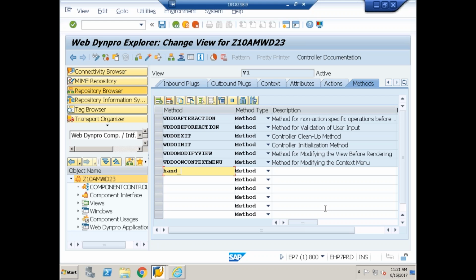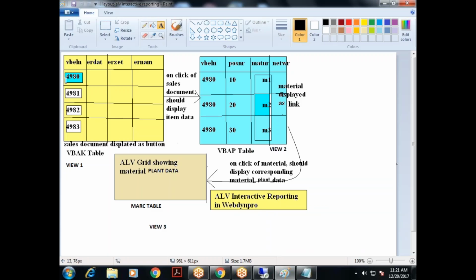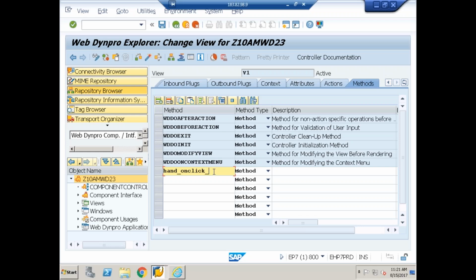Handle_on_click_of, we are going to click on the sales document. So handle_on_click_sales_doc, some meaningful name. Or let me give it as handle_on_click_sales. What is the method type here? Event handler.